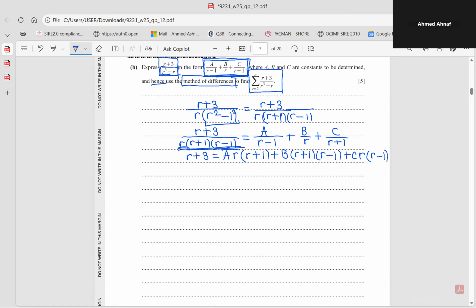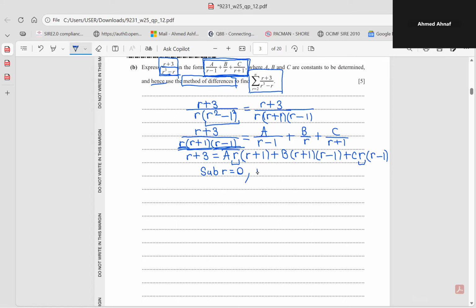Okay, so now to solve this, to find the constants, the way we do this is to make one of the factors equal to 0. So we have to choose a value of r where the factor will be equal to 0, then we don't have to deal with that constant associated with it. So we can make this equal to 0 by just substituting r equals 0. And by doing that, a is gone, c is also gone, so you only have to solve for b.